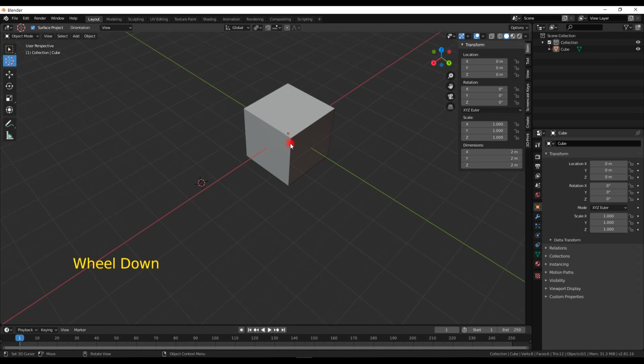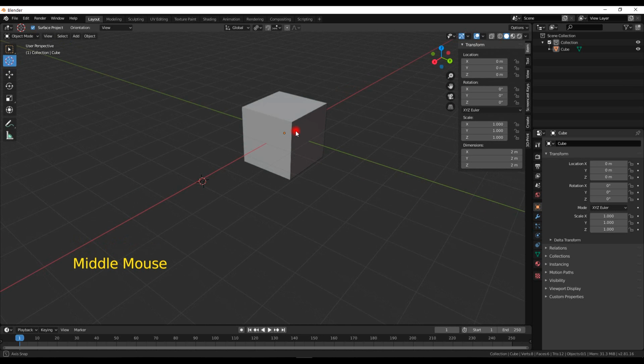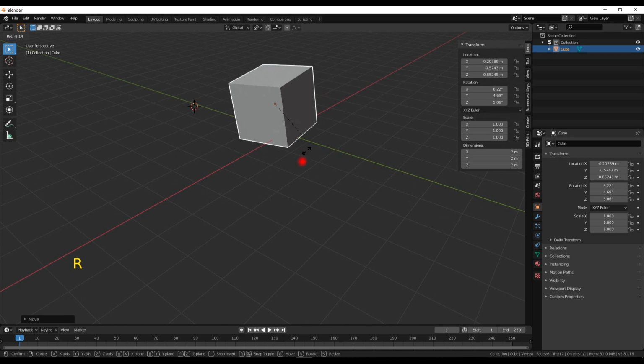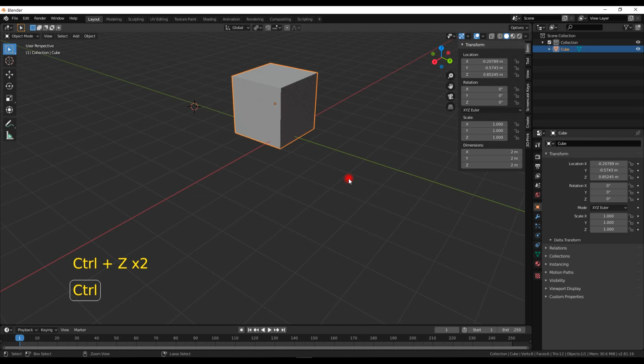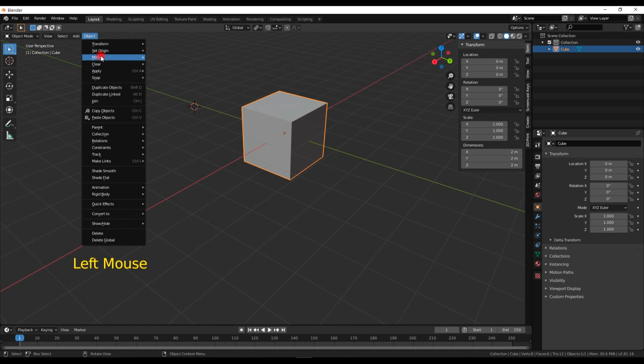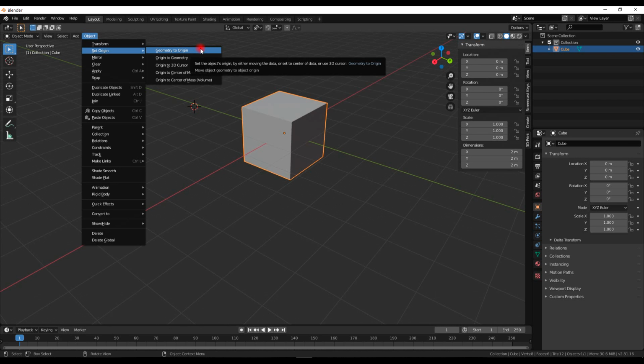The origin is also the point around which your object will move, rotate, and scale. Therefore, you may wind up in a situation where you want to move the object origin to a different place. And you can do that when you are in the object mode, and you can see this menu, and you can set the origin in these 5 ways.